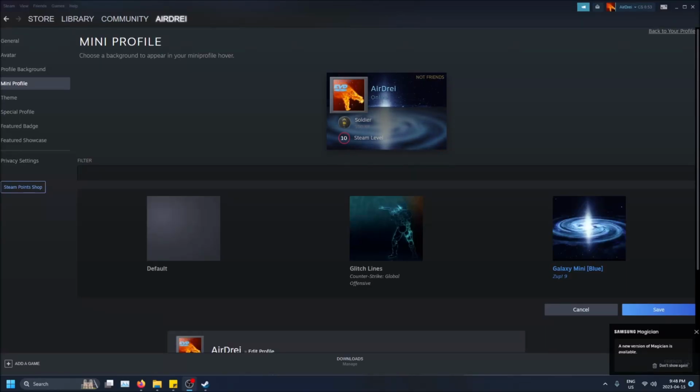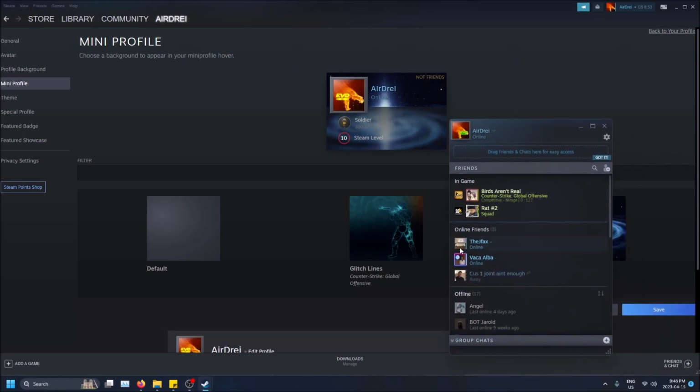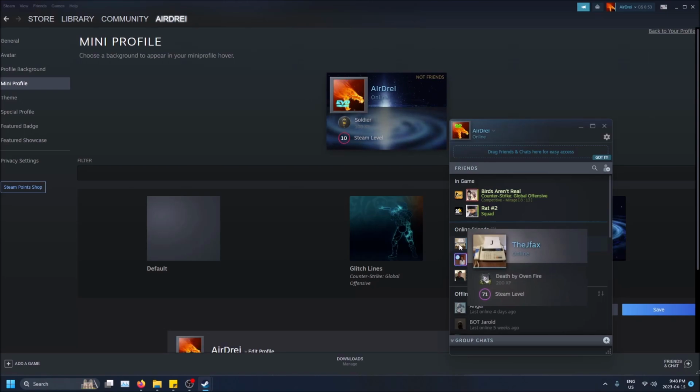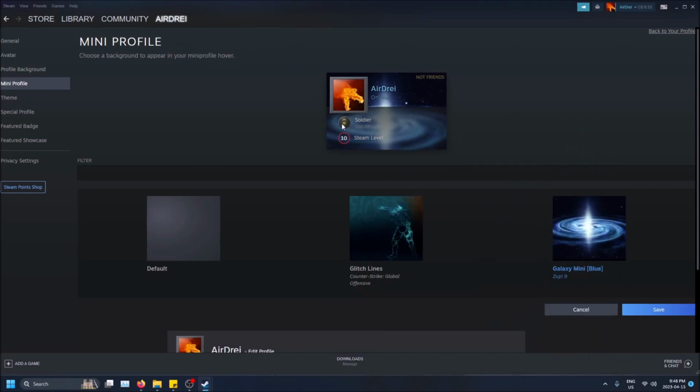So today I'm going to show you how to change the custom badge that appears under your mini profile on Steam. So what is this mini profile? When you hover over your friends list like this, for example, you hover over a friend, this is the mini profile that you see, and they have the option to showcase a badge. You'll see it first, and then the Steam level underneath. And you can also have an animated background, which is what I have too. Yeah, to change the badge that'll show up here, that's the purpose of this video.